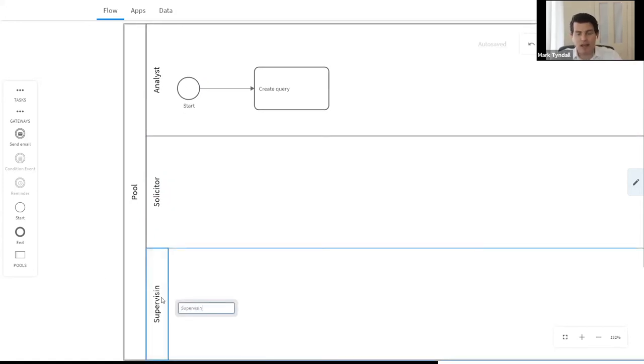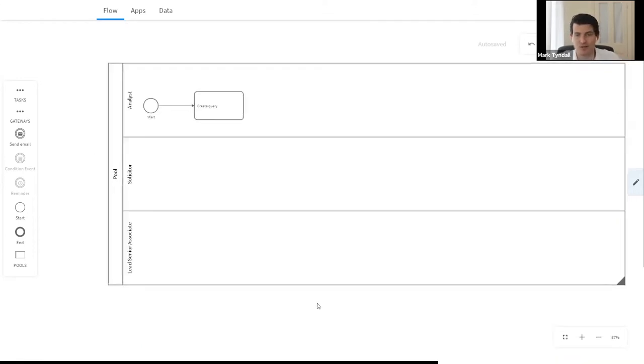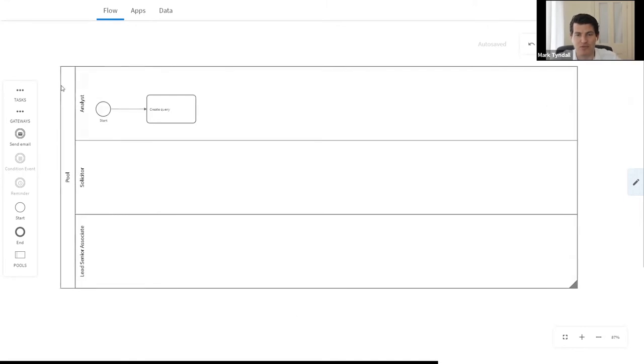Now, just remember, this workflow module can be used to map any type of process. I've picked a particular use case today, which is privilege claims and escalating those privilege claims internally within the firm and to clients. But this can, and I'll show you another example later about leasing, but this one's a really neat one and one that I built out recently.